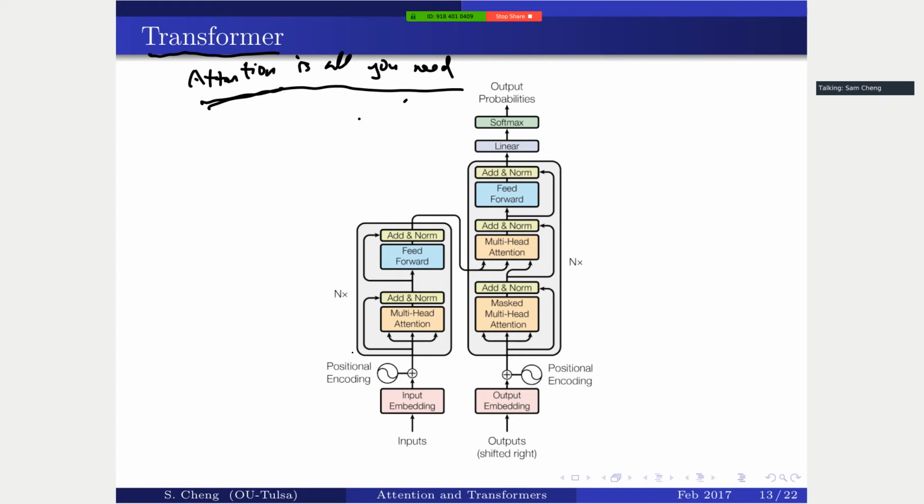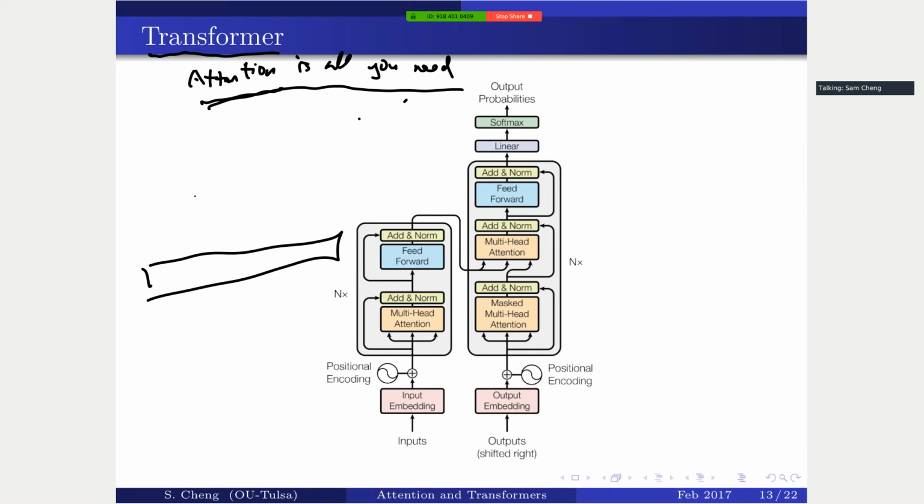Oh, by the way, one remark I forgot to mention. Before people considered attention models, a couple of years ago, people also considered using a CNN for natural language processing, because the idea is similar. Using an RNN, you basically have to memorize lots of stuff. If I have a translation problem and I have a sentence, with an RNN I need to remember the entire sentence before I get the translation.